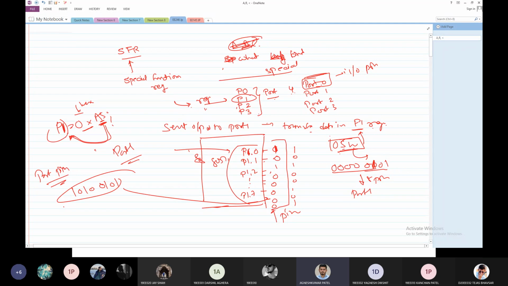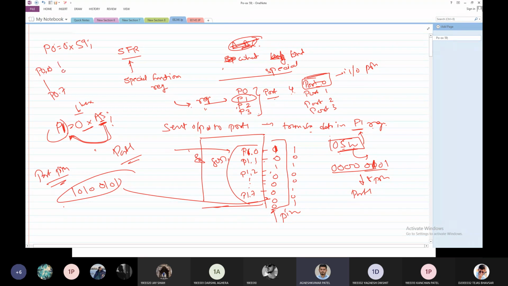So this is the way your special function register works. This is just a single example of a special function register, and there are four such registers. Let us say I write P0 is equal to 0x59. What will happen? Your port 0 pins, this is port 1 pins, same way I will have port 0 pins, starting from P0.0 up to P0.7, and this data will become 59.